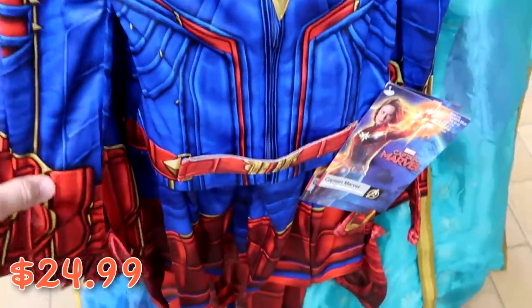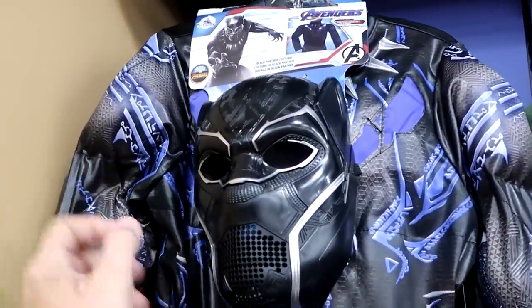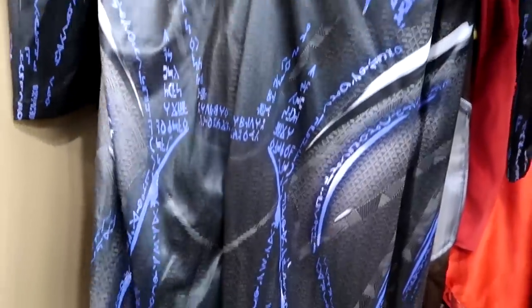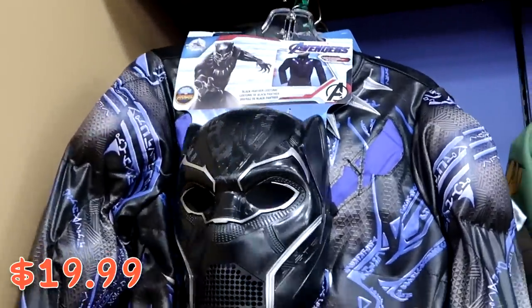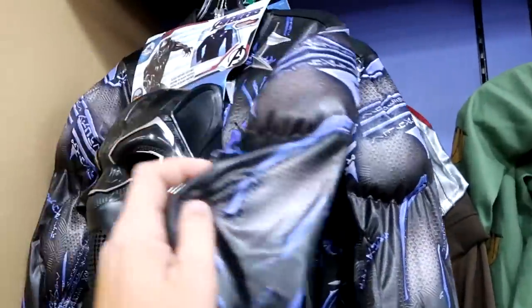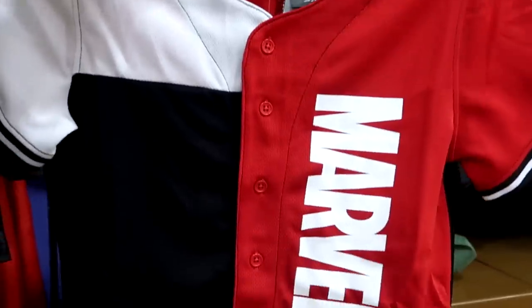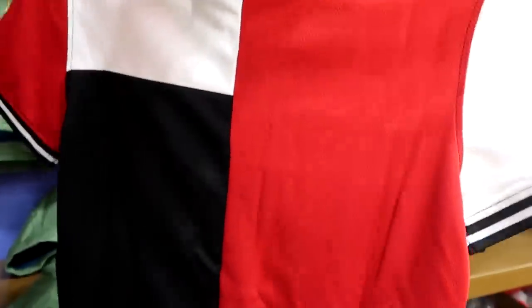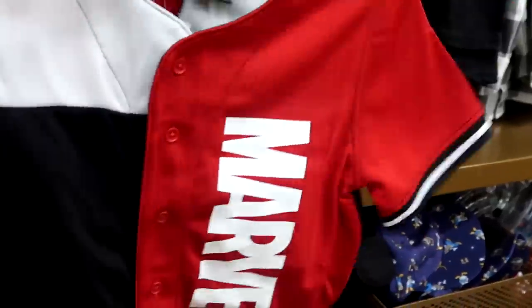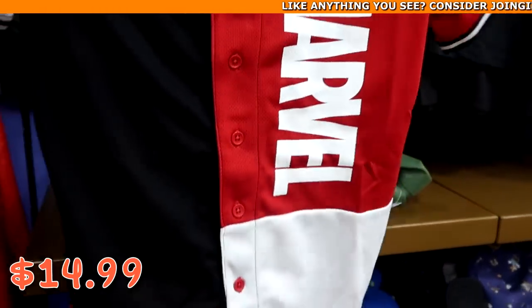Here's another really awesome Halloween costume from Marvel Avengers — Black Panther, available in bigger sizes with the mask included, for $19.99 marked down from $60. They also have a Marvel baseball jersey with patchwork design saying 'Marvel' on the front for $14.99 marked down from $40, and a brand new youth pullover hoodie that says Marvel with great colorwork, also $14.99 from $40.